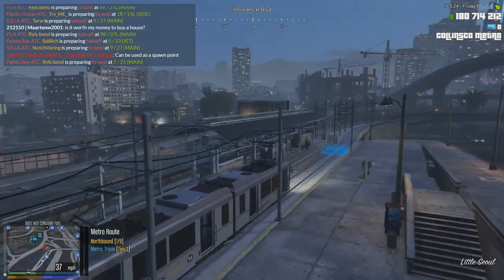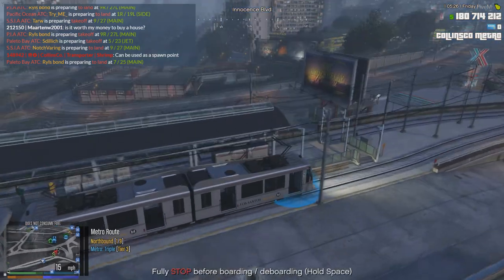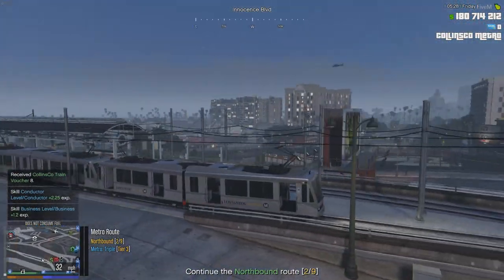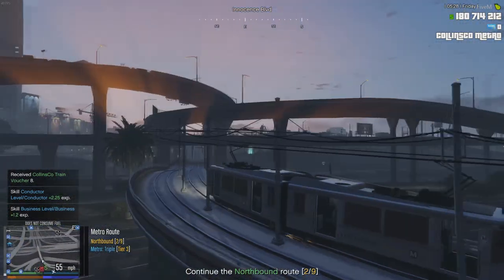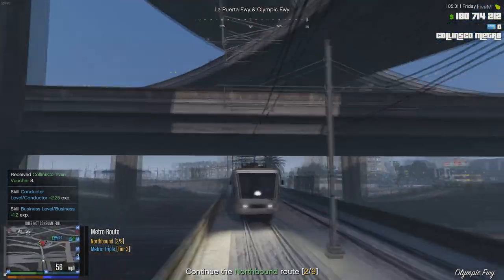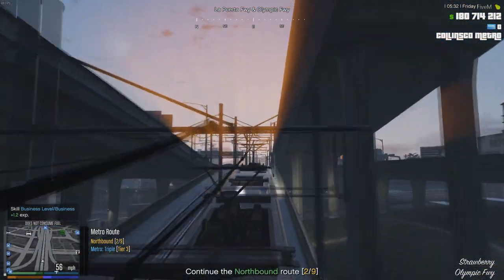Right, pulling into the next station. Same system as before, you can use the handbrake once you're slow enough to stop completely. Just for a bit of help, because it's very hard to get these trains to actually stop unless you use the handbrake.